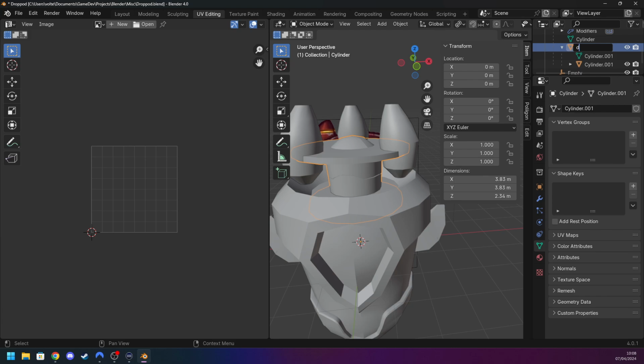So we're going to call that Droppod. Boost the base.